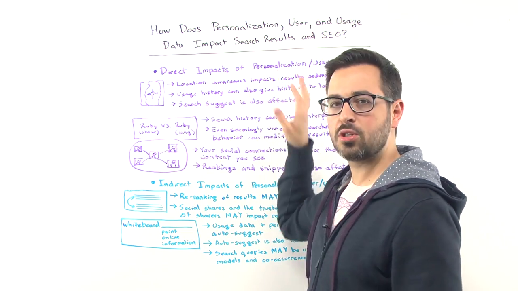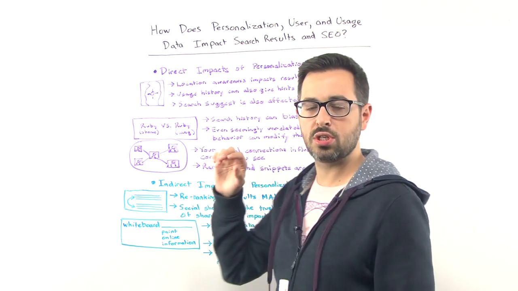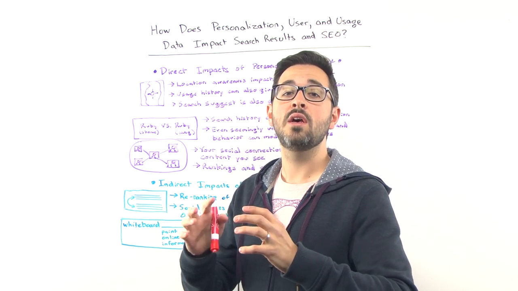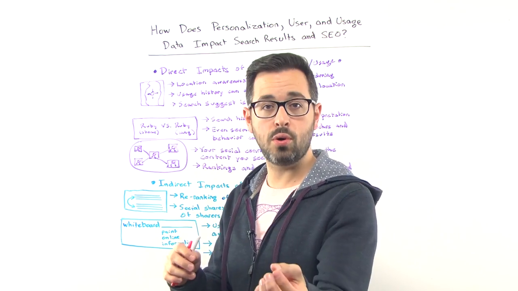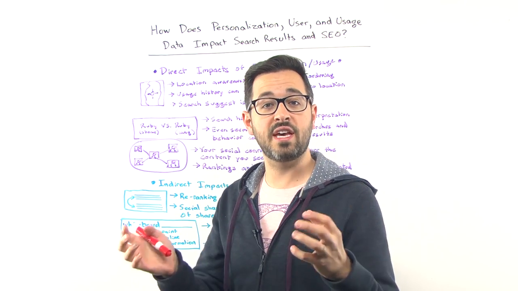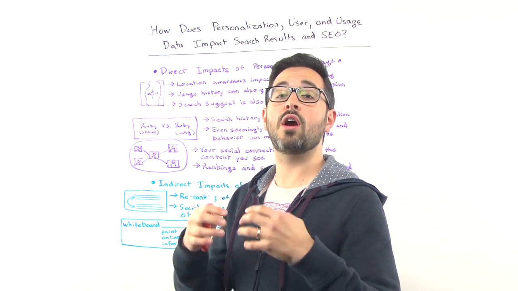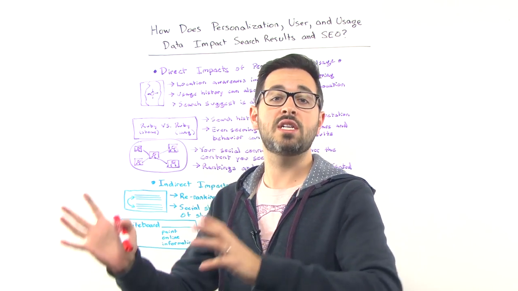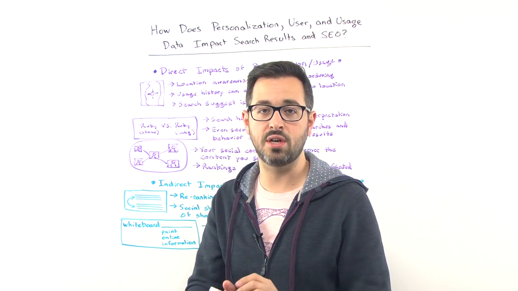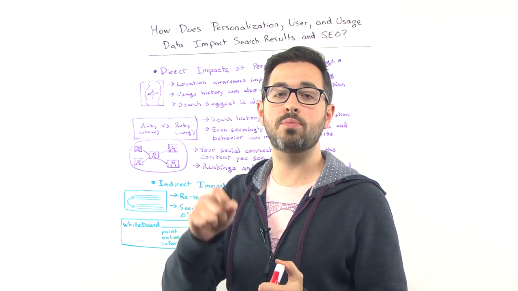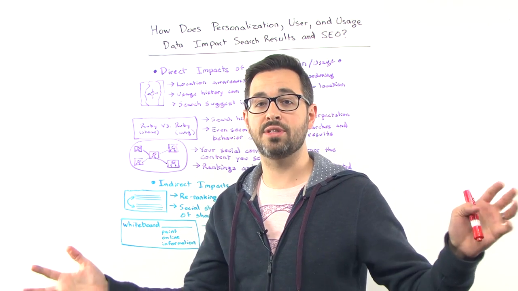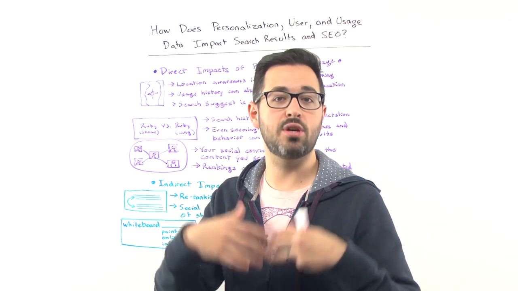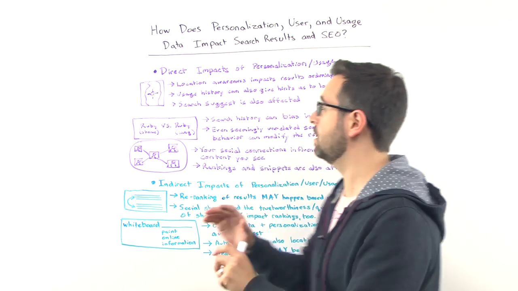Let's start by talking about some of the direct impacts that personalization and usage data have. By personalization and usage data, I mean the areas where Google is showing you or other users specific things based on your usage activities, where they are leveraging usage data from many users to come up with different changes to those types of search results, and where they're leveraging user personalization on a macro level, taking the aggregate of those things and creating new types of results, re-ranking things, adding snippets. I'll talk about each of those.